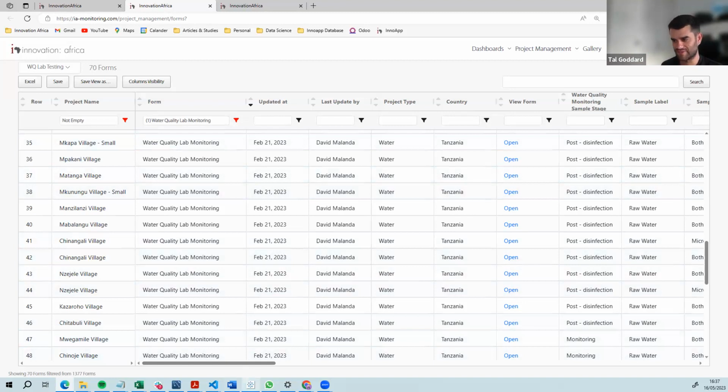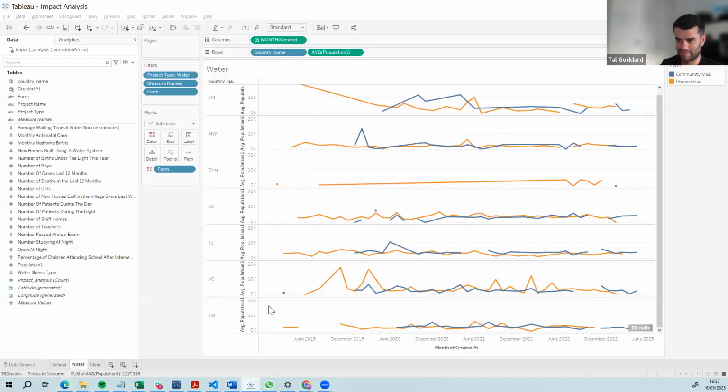This is also out of scope, but I'll just show you: if something's in the database in one place, we can make an analysis, just take the data from the database and have visualizations of it. This is, for example, looking at populations per country over time.